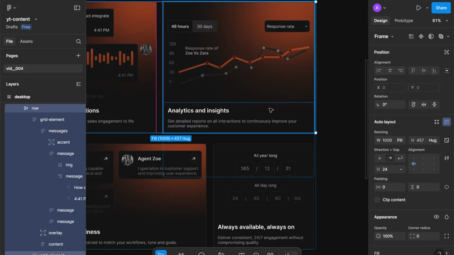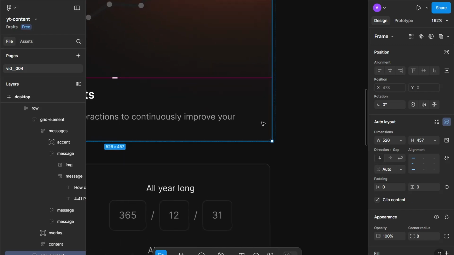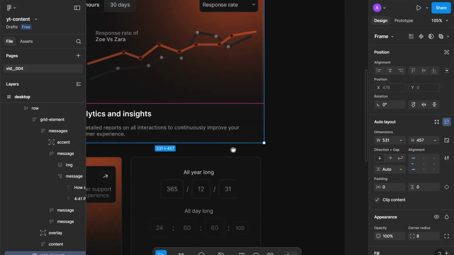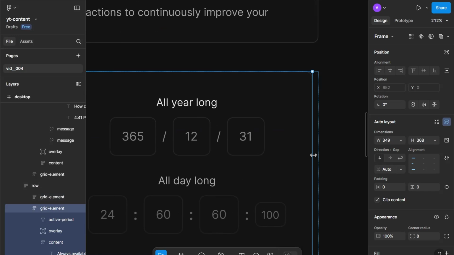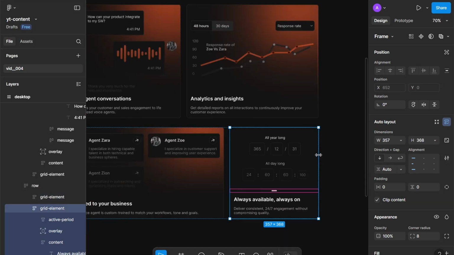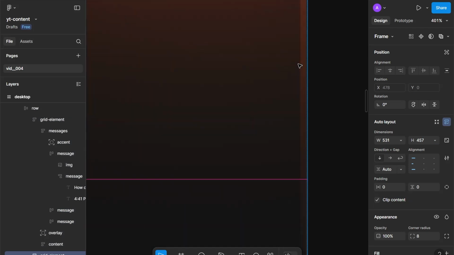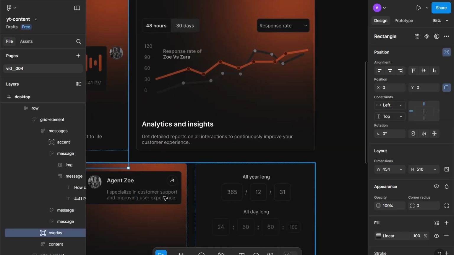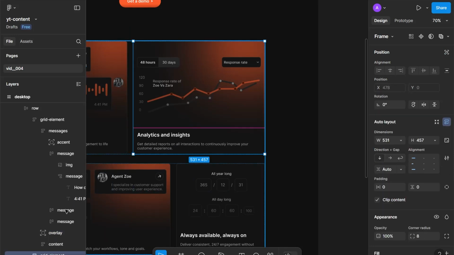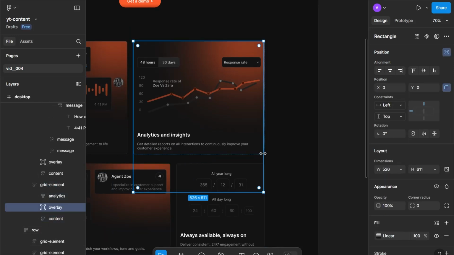Here you can see extra space, which we can utilize, and here you can see extra space, which we can utilize also. You can see that they're overflowing off the actual overlay here, so we can go over to this grid element, select the overlay, and make it wider.